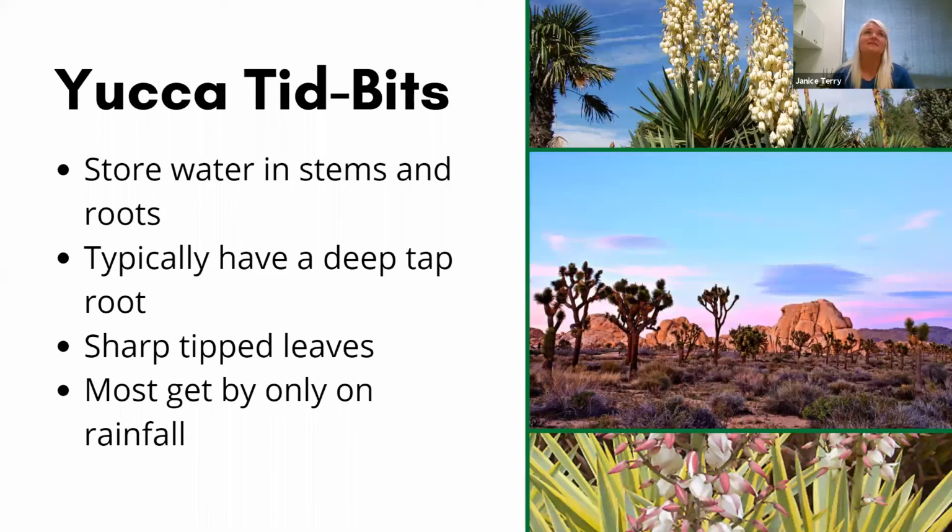So when I first had my job here at the Learning Garden, I was very anti tan lines, and I thought, I'm not gonna get a tan line for my shoes, so I'm gonna wear flip-flops in the garden, which was a very bad idea. And I have this distinct memory. We have these, I think they're the Adam's needle yucca, and I stepped too close to one, and the tips are very sharp, and one went straight up underneath my big toenail. And I've never wanted to say so many bad words in my entire life. It hurt so bad. But I wear shoes now. You know, it was a good lesson learned.